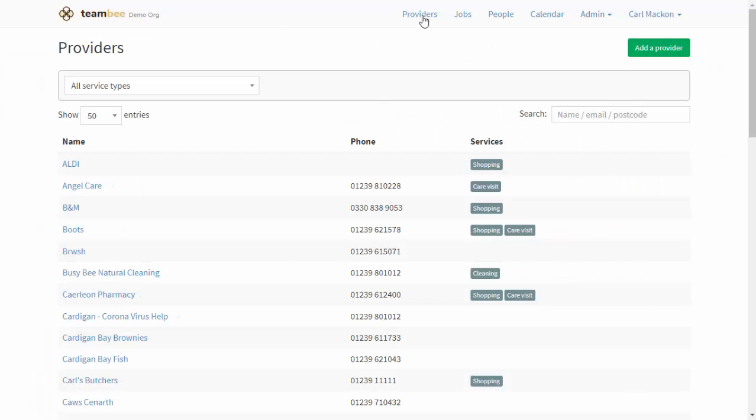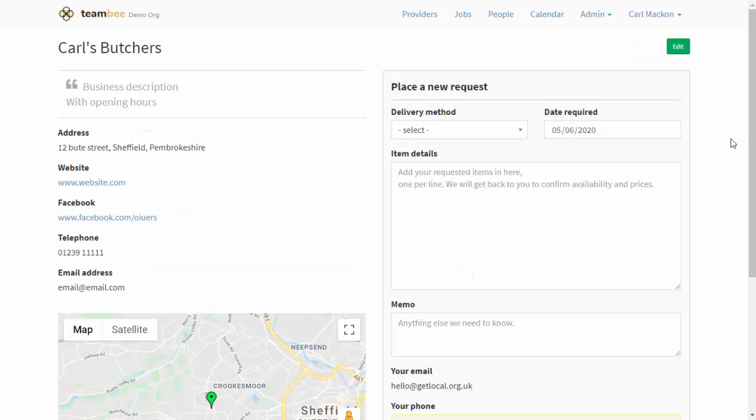Finally, let's take a look at businesses or providers. Jobs don't need to have providers, but in most cases will do. The provider is typically the collection address, perhaps a shop or local supplier. On a per business basis, you can choose whether customers can place requests themselves online. And here's an example request form. And don't forget you can use your own web forms too over API.